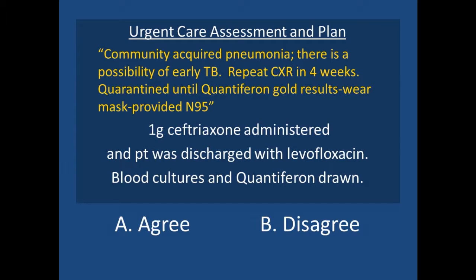Well, I was going to say, I don't think it's a safe thing for her to go back to the hospital setting, even quarantined in a mask. Okay. So concerned, because you're concerned about the transmissibility if this is TB. Got it. Good. Okay. So, yes? Transmissibility of primary TB is practically zero. The key here to differentiate what's going on is the hilar adenopathy. Okay. We do not see it in common pneumonia. We see it in sarcoid, which is not as aggressive a disease as you're describing. But this most likely is either histo or TB based on the fact that she's immune suppressed. Okay. All right. Nicely said.